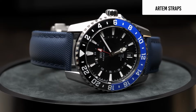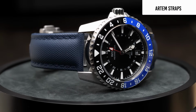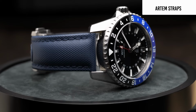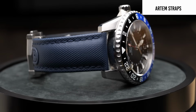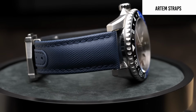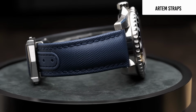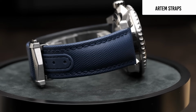The main disadvantage of Artem straps is obviously the cost. And for people who focus more on the affordable segment of the market, that cost is a significant downside. A fully kitted out loopless strap from Artem is going to be more expensive than a brand new watch for a lot of people. And that's what's going to make a lot of these Artem style alternatives a lot more attractive. Now, all that said, there's a couple of practical things that you also need to take into consideration when looking at these different brands.